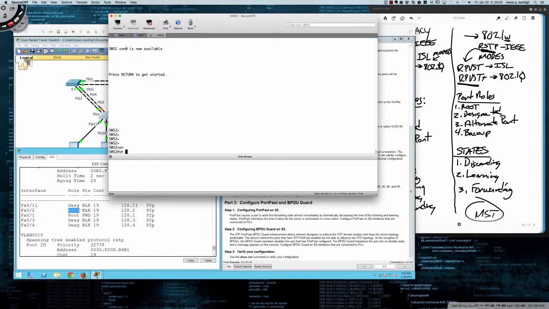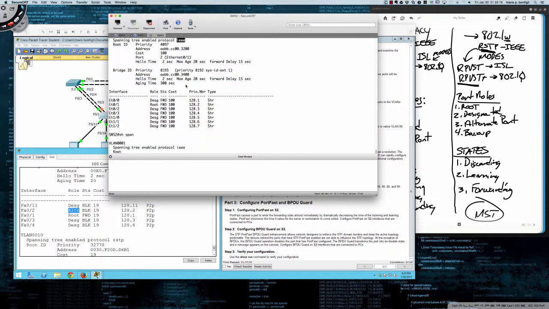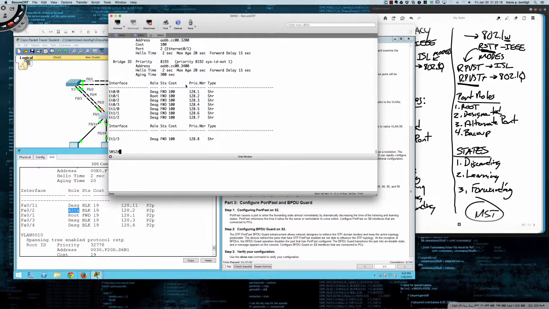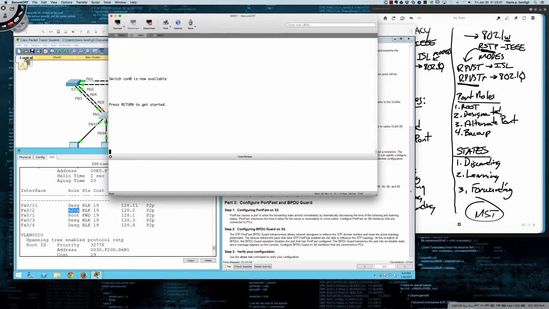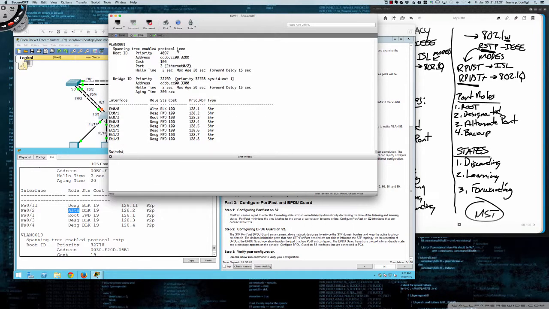And let's see here if I do a show spanning tree. Let's see what we get. I'm trying to remember. So here we go. So we're running just the regular spanning tree protocol, right? And we've got, I think, is that all the output there? Yeah, so I think that might be the root bridge. I'm trying to see which one's got some blocking ports in it. Show spanning tree. Yeah, so you can see we're running IEEE.